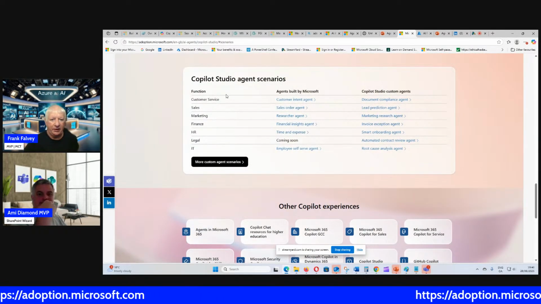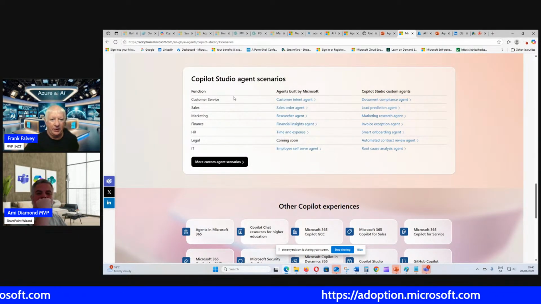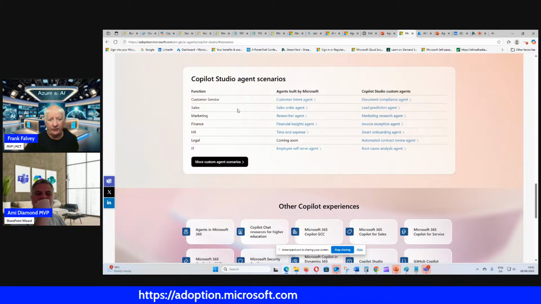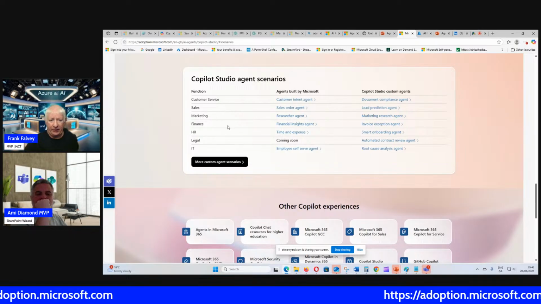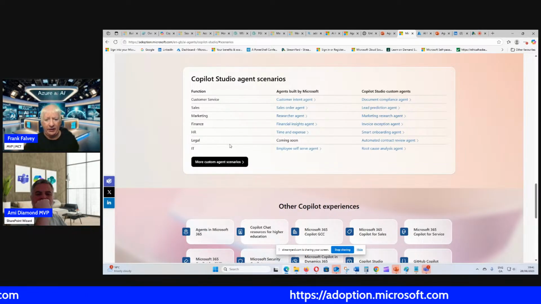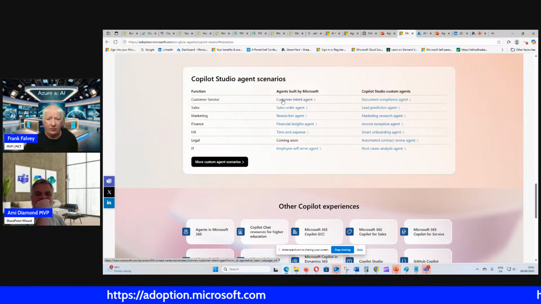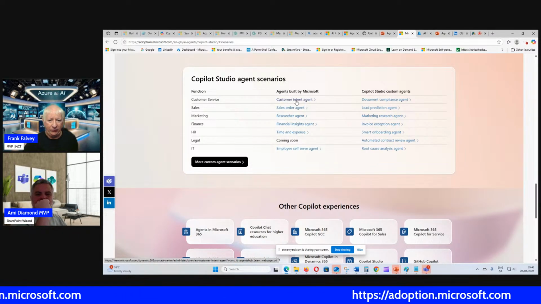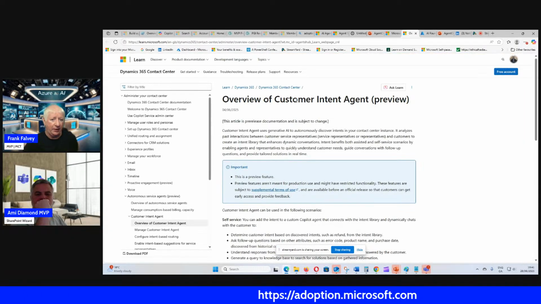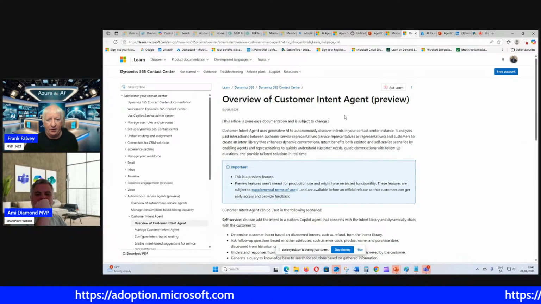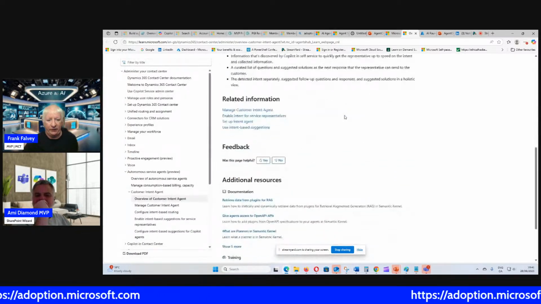So you can see it's kind of broke it down into different areas, like popular ones like customer services, sales, marketing, finance, and legal and IT. And it gives you a link to each one then, like the customer intent agent. So if you click into that one, it just gives you all the information about how to set it up and that.